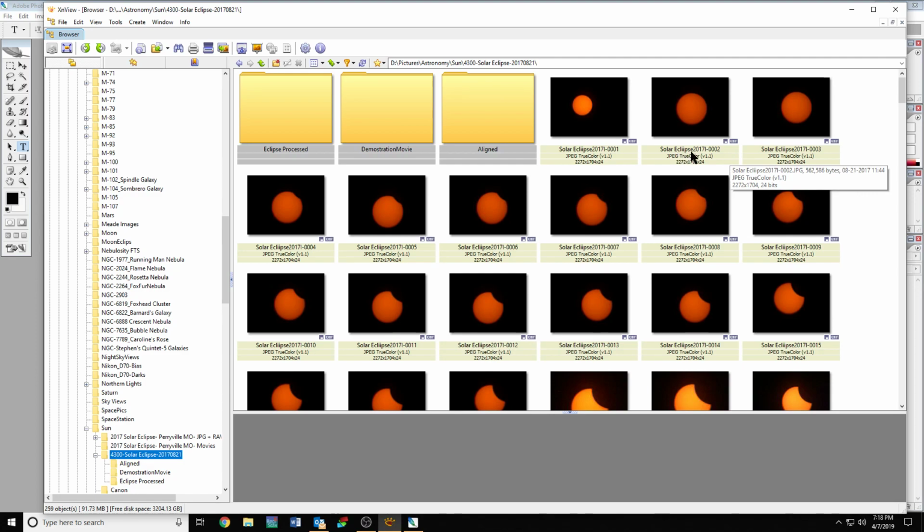And pay particular attention to file names. Normally what I do is I'll take each one of these in sequence and use the same file name so that their numbers are falling in, so when I line them up in the video they will be in numerical order. But for this demonstration I am not going to take them one by one because it would take too long. I'm just going to do about 2 or 3 of them just to show you how I line them up.